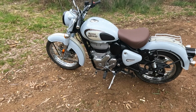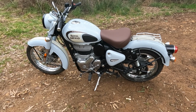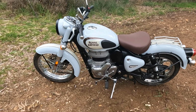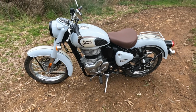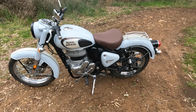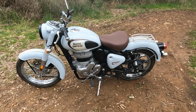They weigh in at 195 kilos. The weight on these bikes is really no drama whatsoever. It's a pretty well balanced bike really, so it handles that. And when you're swinging out along the road, your fifth gear, once you get out there, is virtually not much different to your fourth gear. You could probably go faster in fourth gear than you could in fifth. It's hard to say, but there wouldn't be much difference. You're not going to click into fifth gear and expect to get another 10 or more miles per hour. Just won't happen.